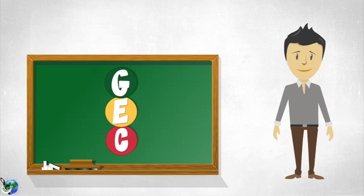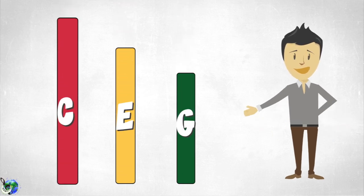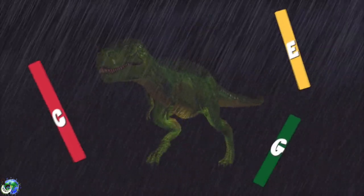The first chord we have is the C chord, and we will need three boomwhackers for the C chord. We need the C in red, E in yellow, and G in dark green. Start running in place and grab the C chord notes along the way. Here we go!